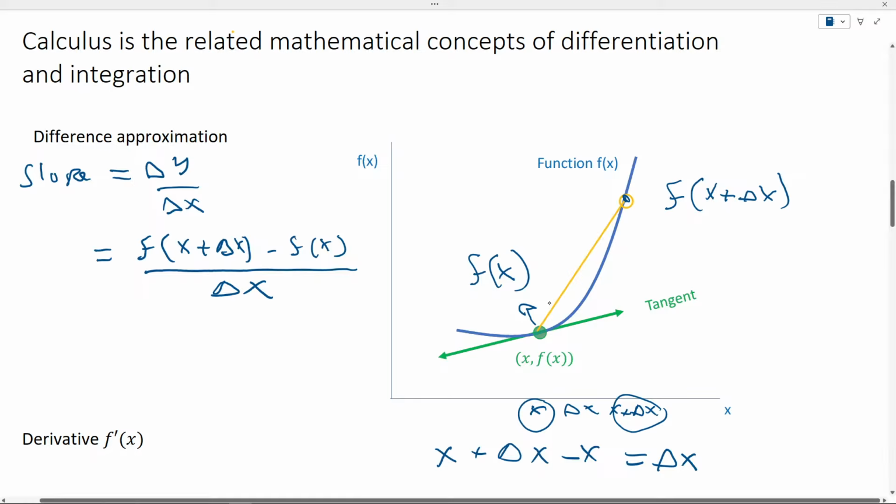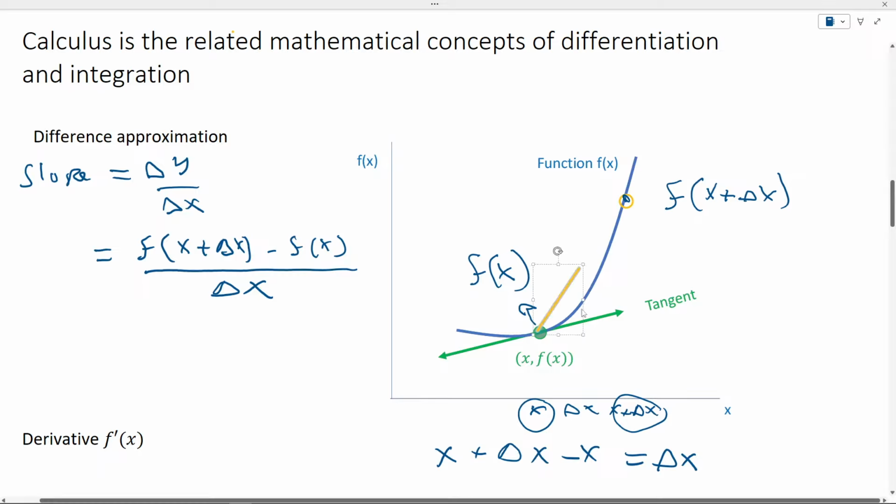Well, it's good. The only problem is that the slope of this secant line, which we have here, is not exactly equal to the slope of this tangent line. So can we solve this problem? It is an approximation. It's not a bad approximation, but it's not exact. To solve this problem, yes, we can.